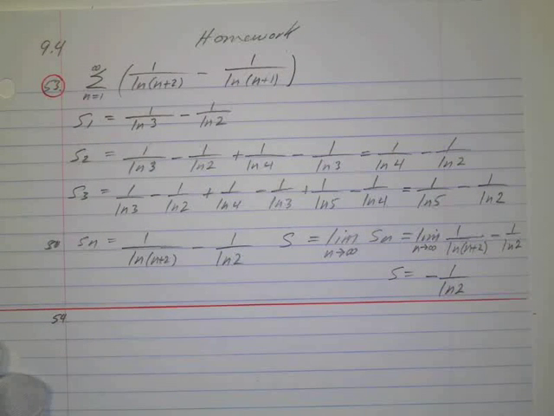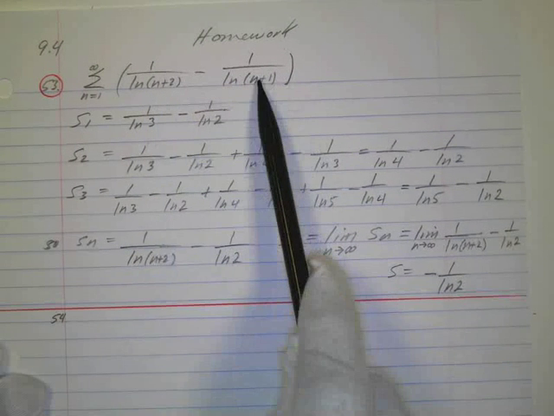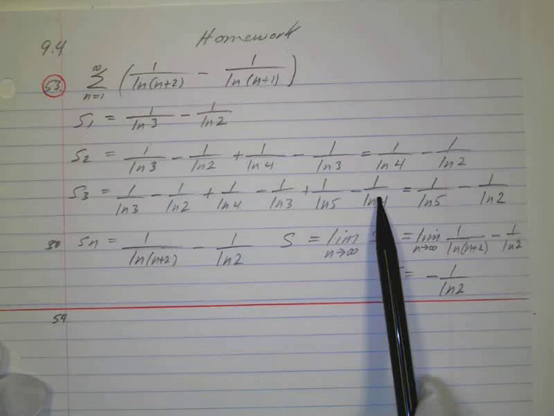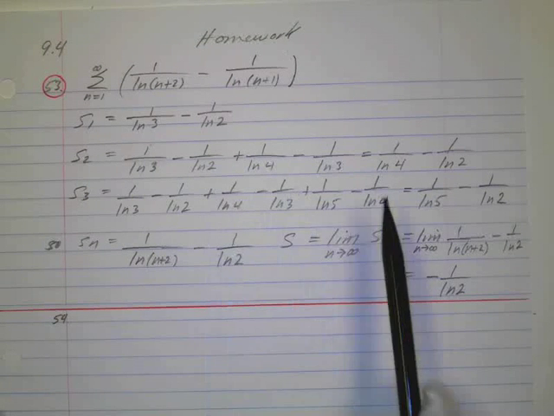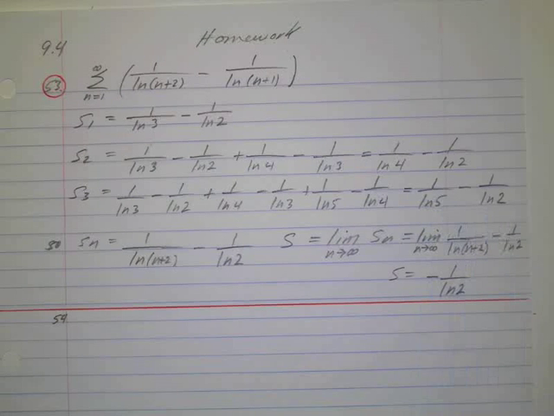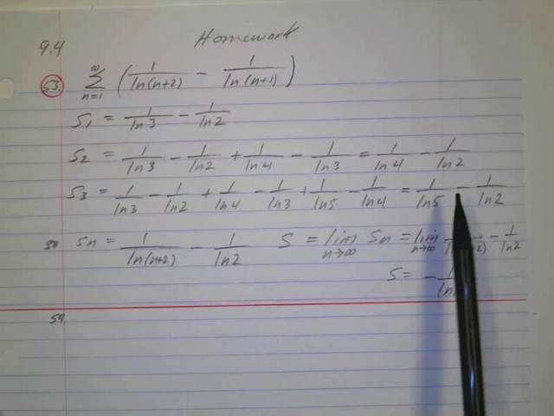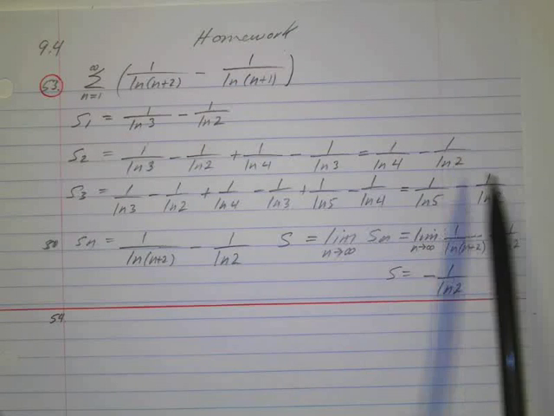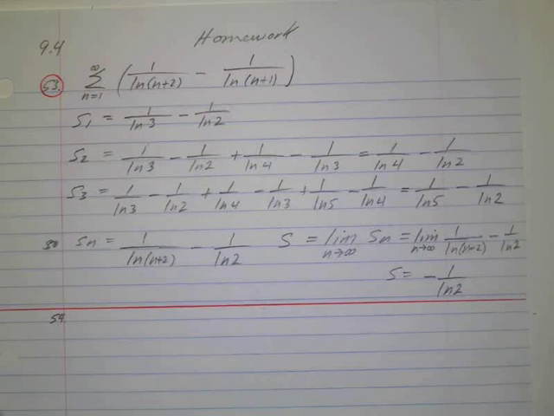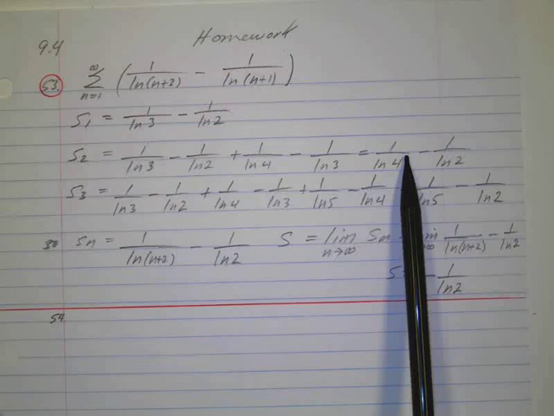Okay? And then I'll add the next one. This is going to be the natural log of 5, 3 plus 2 is 5, plus the natural log of 4. And what happened is the 3's will combine, the 4's will combine, so I got the natural log of 5 minus the natural log of 2. So my general term, for 3, this looks like the natural log of n plus 2. And in each case, I have the natural log of 2, because all the other ones would cancel.